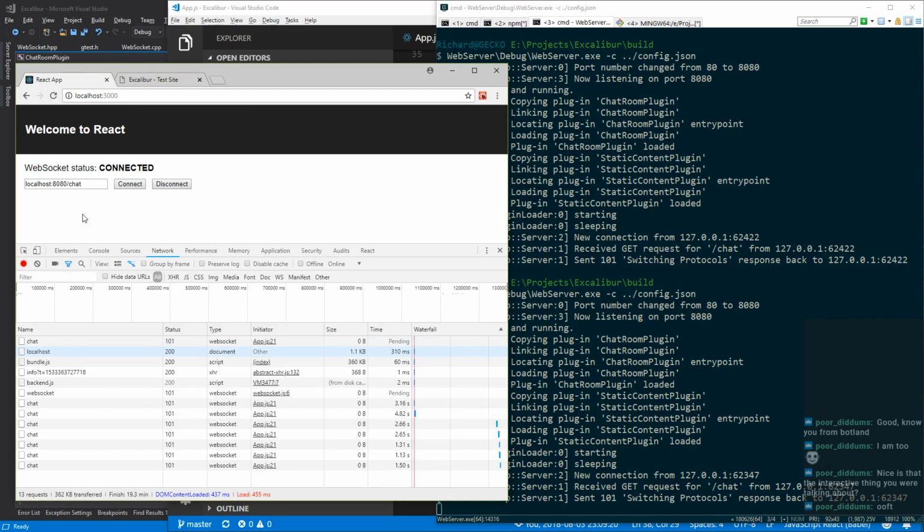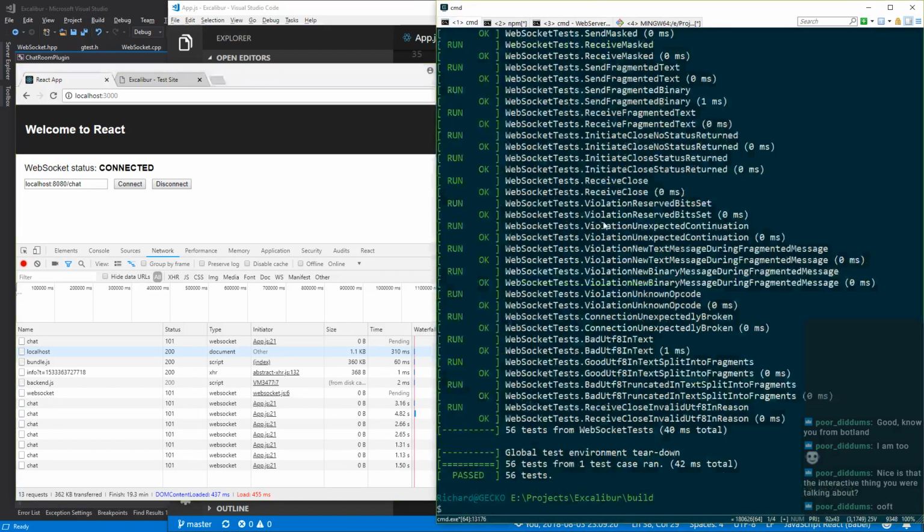Mostly I'm slowed down by the React stuff because the chat room itself, it's got this, hold on, debug chat. Where did I put that? Debug chat room plugin tests.